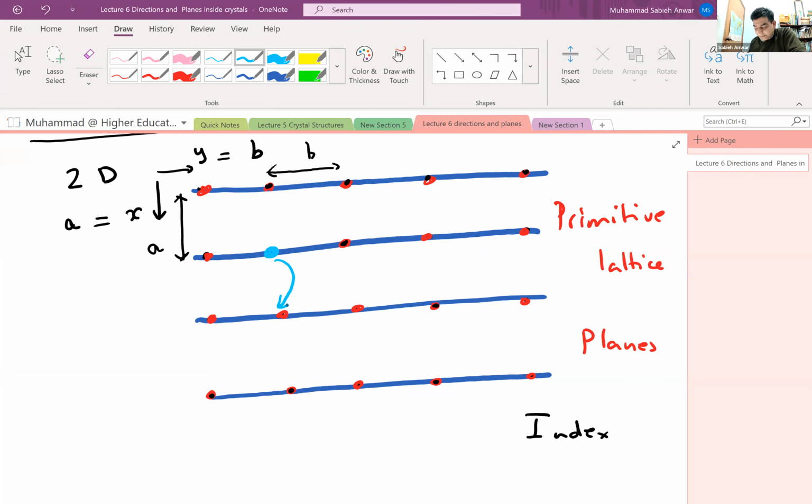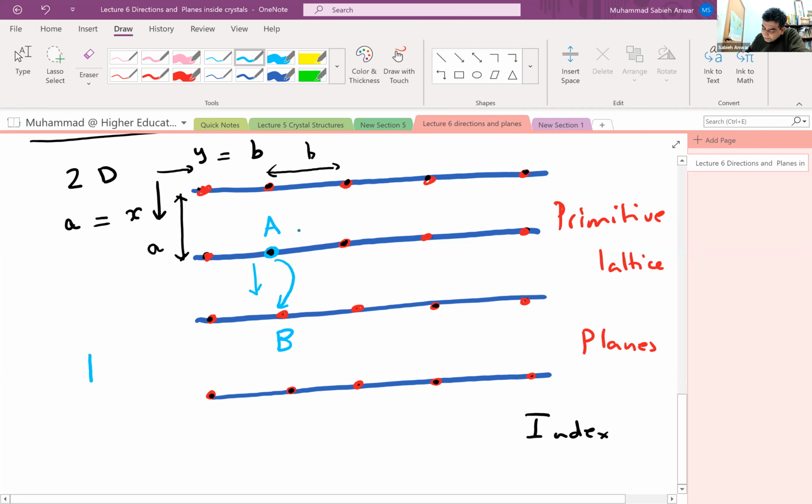So let me rephrase this. I start at a position, say A, and I move in the X direction. At some point, I will have advanced by a unit translational vector and would land on the neighboring lattice point, which is B. And I would like to count the number of crossings of planes I make in this journey. I just make one crossing, and that is at B itself. So I write the number 1.